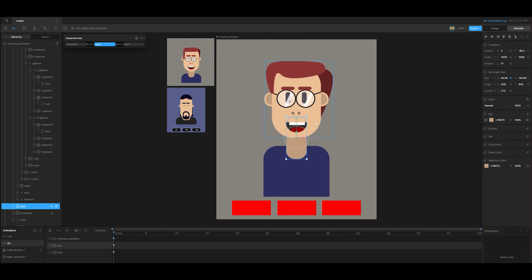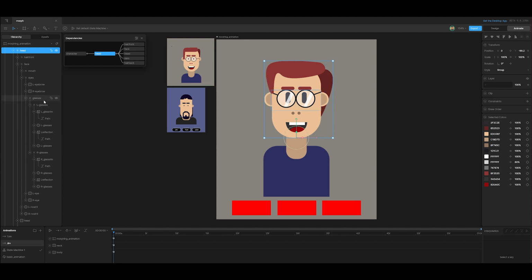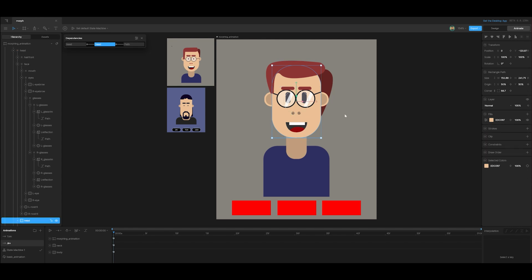Okay, now we're getting to the head. Okay, how are we going to do the head? I don't want to use the scale here because we've used the scale on the basic animation. If you use the same parameters in your morphs that you do in the basic animation, it gives problems. That's one of the reasons why I've created all of these groups, to create keyframes in places, and new parameters for every different area that I want keyframes.